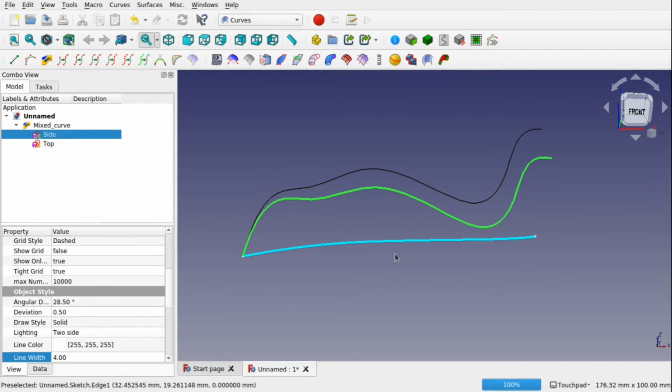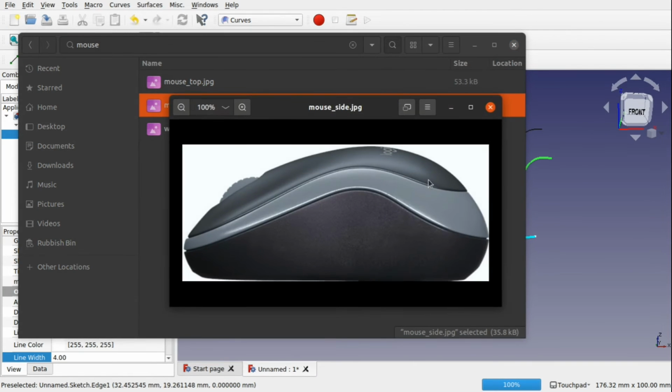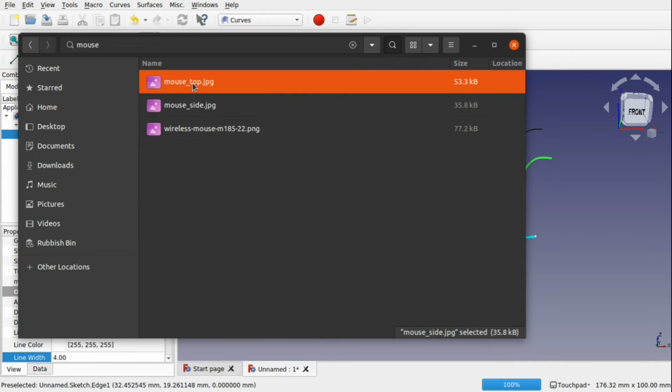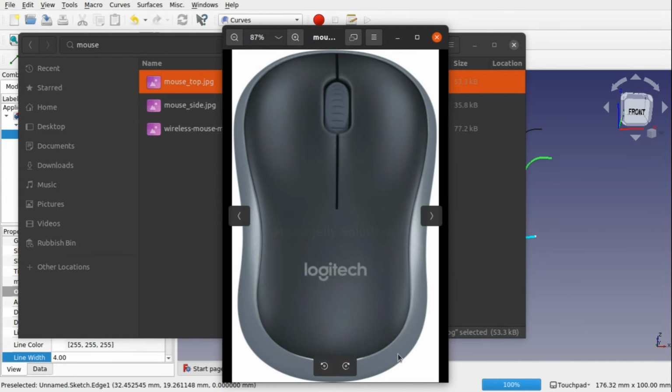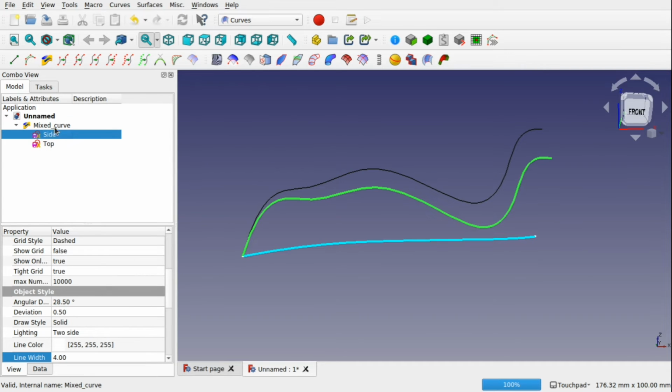So it's moved it in 3D space to conform to those two. And you can see the reason why we would use it for such a thing as that mouse that we showed before. Let's go back to the mouse, and from the side you can see the reason why we'd use it for such things like this, because what will happen if we use that and our top view, like so, that one there, we'll get a curve that's in 3D space in the right position to create a surface across, and we can create this surface along here, and we'll be doing that shortly. So we've got these two, side and the top, in our mixed curve.